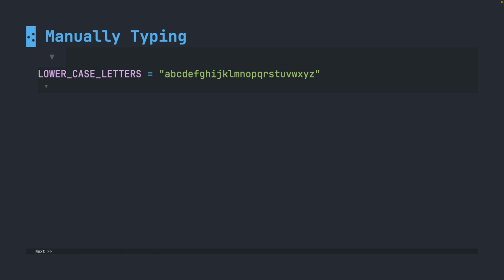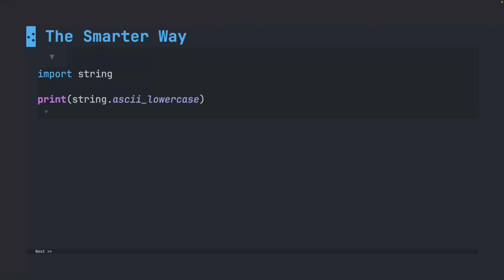So here you'll see that I have the constant lowercase letters. But whenever you're doing something like this, you might be thinking to yourself, there must be a better way. And it turns out there is. There's a built-in module called string in Python. We've seen this before. You import the name of the module, in this case it's string, and then you access objects in that module by doing the name of the module, which is string, and then the dot and the object name. In this case, it is ASCII lowercase.